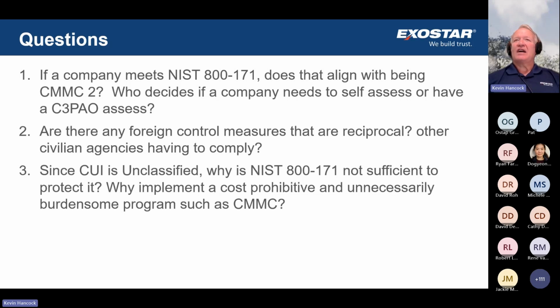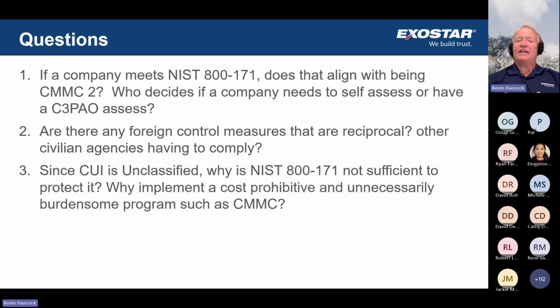If you sign a contract with the Department of Defense, that contract will tell you whether or not you need to self-assess or whether or not you need that third-party assessment organization. And the contracting officers are going to be the ones who make that determination on a contract-by-contract basis. So when you go to your source of contracts and you look for what current proposals are out there, what do I want to respond to, those DFARS clauses will be included as part of that contract, and you'll bid accordingly. And those should tell you which of those are going to require a third-party assessment or which ones will allow you to self-attest.